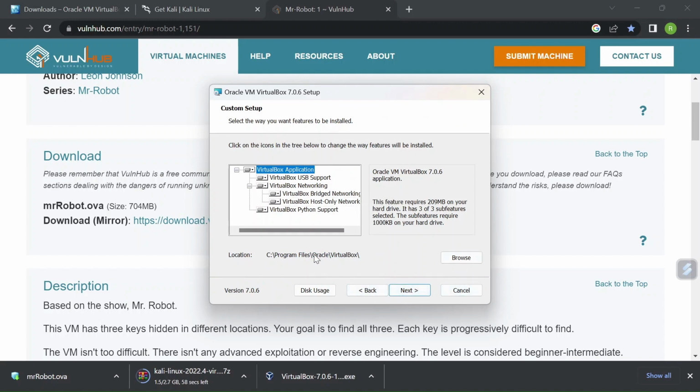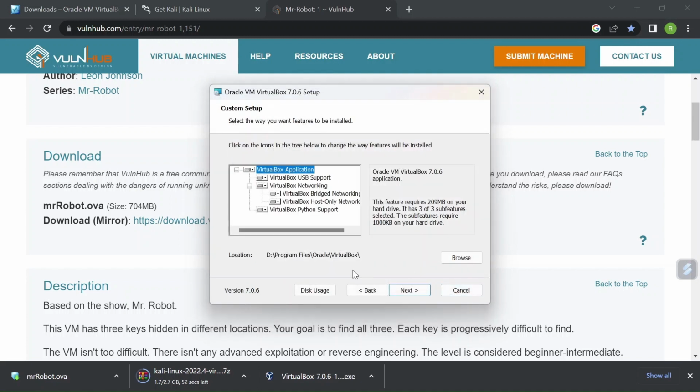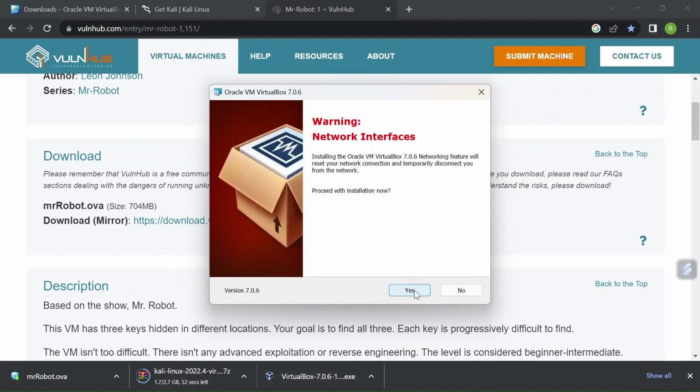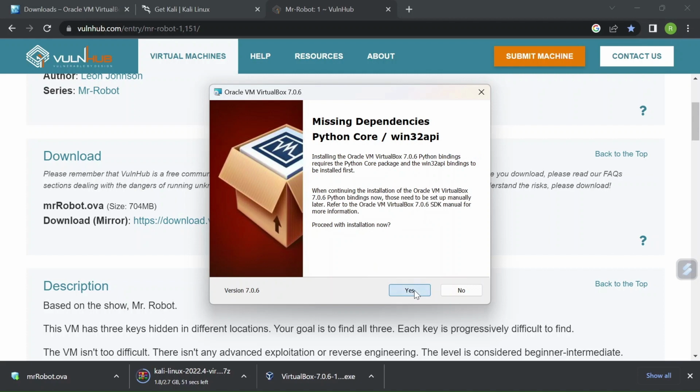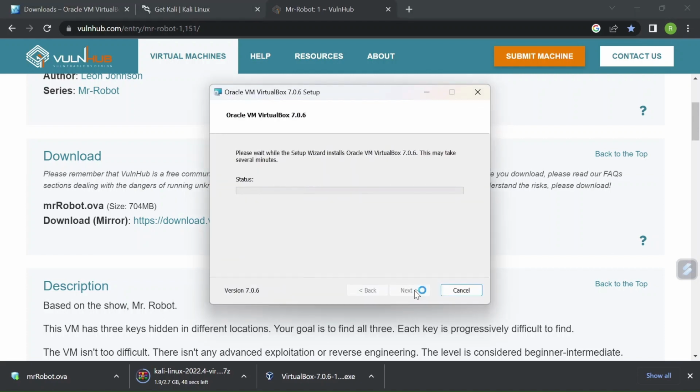Accept defaults, except that on my machine I tend to save files to the D drive as opposed to my smaller C drive. So I'm just going to do that now. Then I'm going to accept the defaults, and just keep clicking next and then install, and then that should install VirtualBox to your computer.